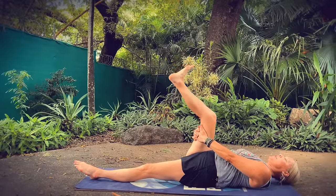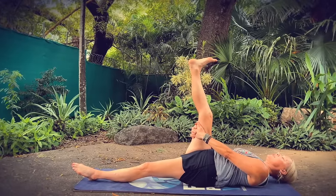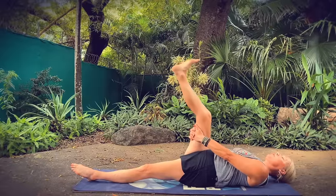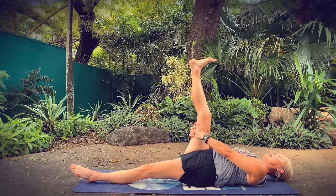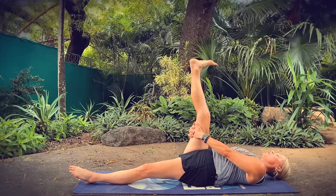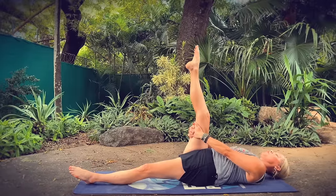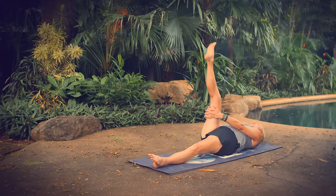So if your leg is not all the way extended, that's fine. If your foot isn't stamping the ceiling, that's fine too. We're just moving in that direction. So you're gonna feel it along the entire length of the back of your leg. From here, let's warm up the foot and the ankle, so you can point and flex your right foot. Maybe draw circles in one direction and in the other direction, just kind of loosening up here.